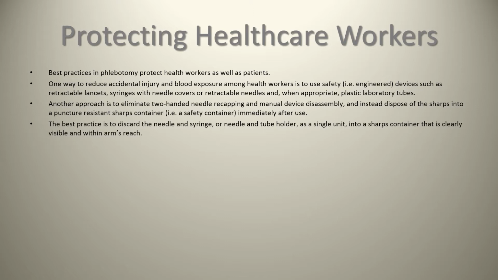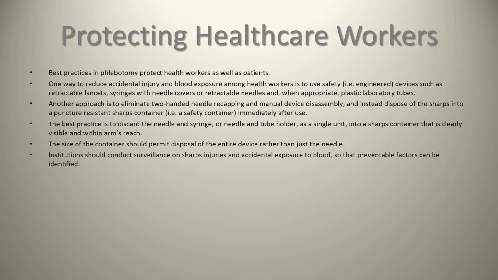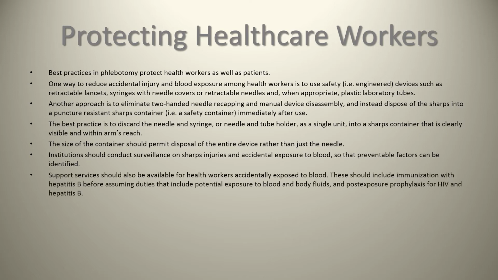The best practice is to discard the needle and syringe or needle and tube holder as a single unit into a sharps container that is clearly visible and within arm's reach. The size of the container should permit disposal of the entire device rather than just the needle. Institutions should conduct surveillance on sharps injuries and accidental exposure to blood so that preventable factors can be identified. Support services should also be available for healthcare workers accidentally exposed to blood.